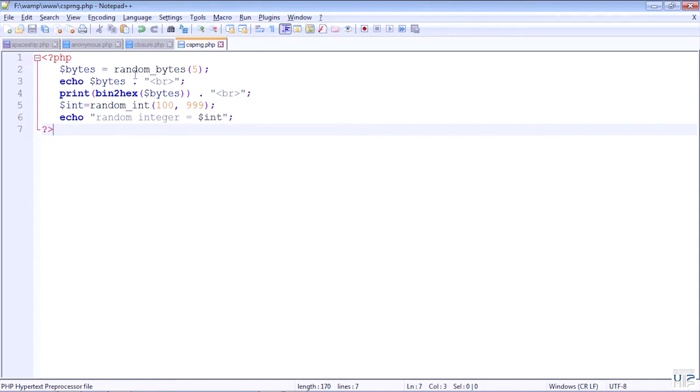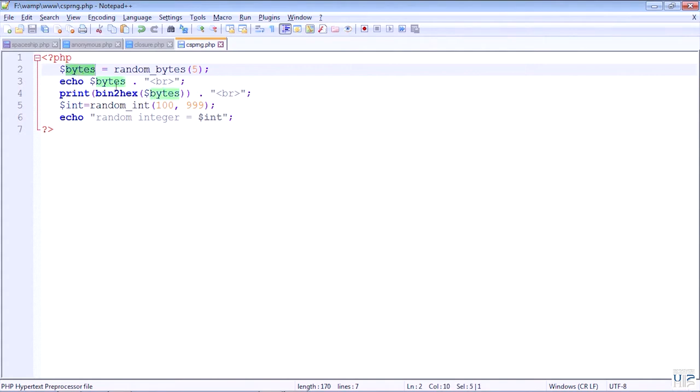These are the two functions. One is random bytes and another is random int. So the random bytes function generates a sequence of bytes randomly, up to 5 bytes, and that string of 5 bytes is stored in this variable.